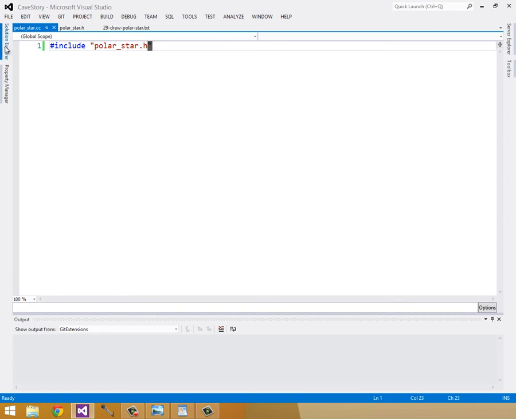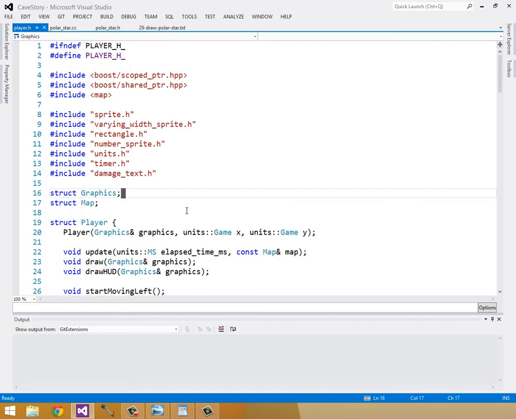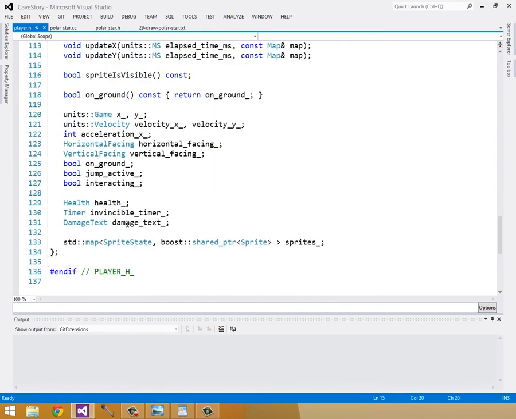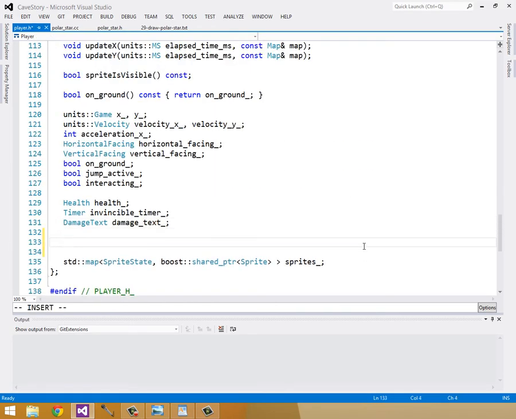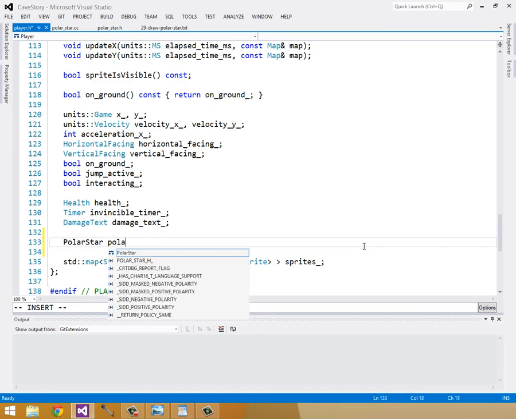So let's just start by adding this Polar Star to our player class and just get it drawing from inside of there. So I'll go into player.h and include Polar Star, and just add it to our long list of things, probably below our health, damage, text, etc. So I'll just make it a Polar Star.